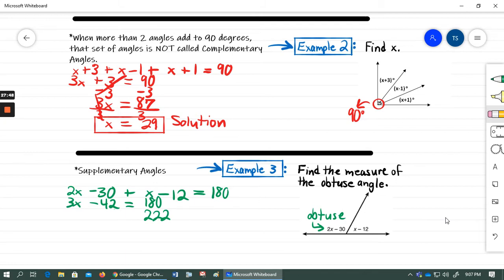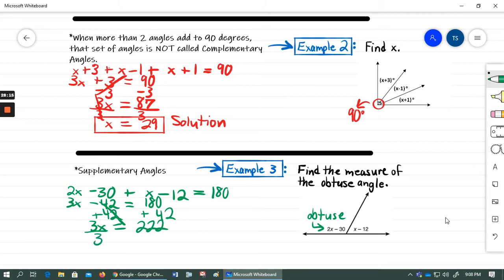All right. Oops. Give me one sec, guys. I thought I was supposed to be doing something. Yeah, we were supposed to be adding 42 to both sides. Knew something didn't seem quite right with what I had written. Plus 42, plus 42. All right, that cancels out. 3x equals 222. And then the last step here will be dividing by 3.